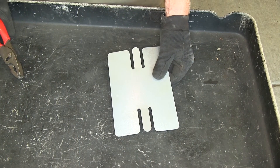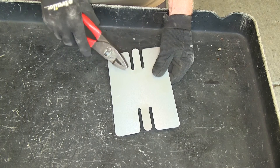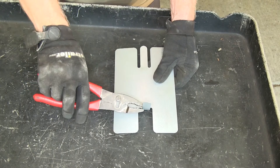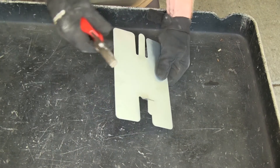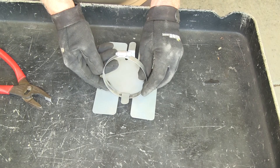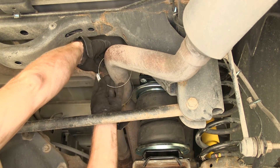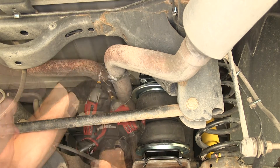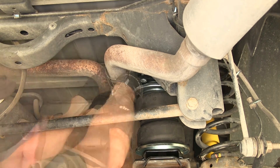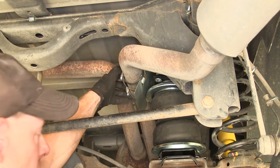Next up we need to install a heat shield — this will go on the passenger side. We need to bend these tabs up where it will get clamped onto the exhaust tube, and the rest of it will protect the airbag from the exhaust. Let's take the tab and just bend it up like that — just one quick turn at an angle. The clamps will go around the exhaust to hold it in place. We'll loosen and tighten our clamps using a 9/16ths nut driver. We'll draw them up most of the way but still leave room to work. We'll hold it in place, make a few adjustments, and clamp it down — just make sure nothing's touching.